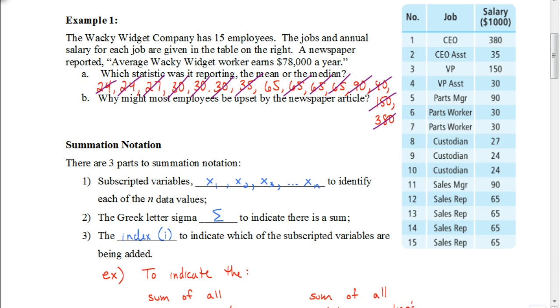So I'm left with one middle number, which is 65. Now remember, the salary is in thousands of dollars, so this would refer to $65,000, which is not the number that the paper reported. So that tells me that must have been the mean that the paper was reporting there. So why might most employees be upset by the newspaper article? And this points out the fact that numbers can be manipulated because saying that the average or the mean of the average salary is $78,000 is not wrong. The mean was $78,000, but it may be an inaccurate measure of center because the workers might think that $65,000 is a measure of center because it might reflect more as far as where the majority of the workers or what more the majority workers make.